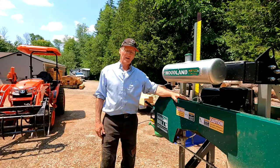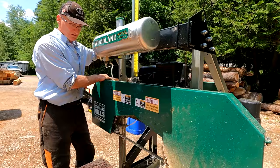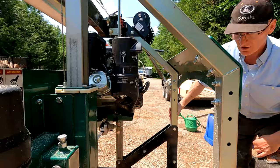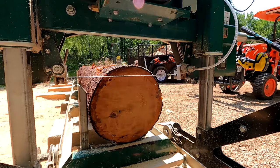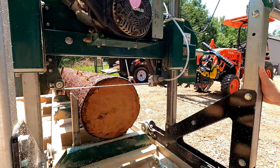So the next thing that I do is adjust the saw head to the height that I want for my very first cut. I usually do that from the front here where I can actually watch it drop down, and I can see basically where I want to line it up. Then I'm going to go behind it and look underneath. If you come here, you can see what I'm looking at. You can kind of see where my blade is. Now the other thing, if we look down on the left side here, I'm also making sure that my log stops are not going to get dinged by the blade. So that's very important as well. So that's basically where I'm going to cut it on the first one.